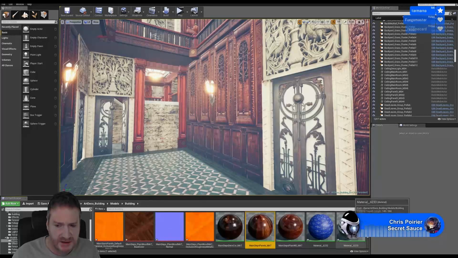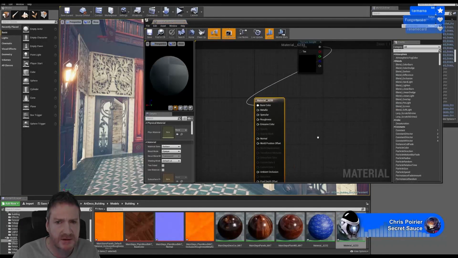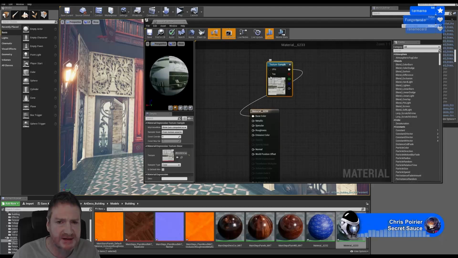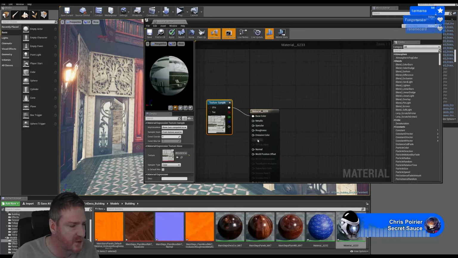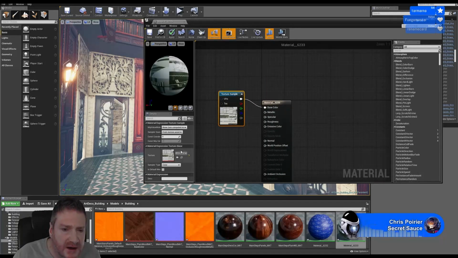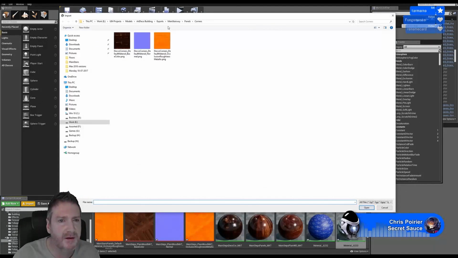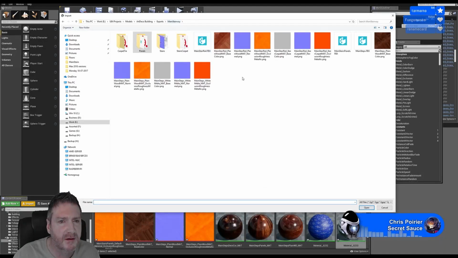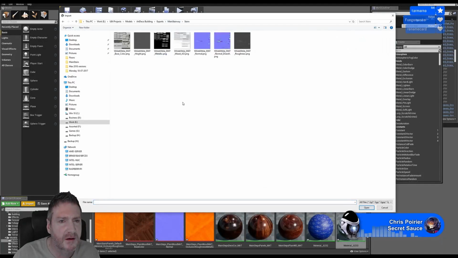Right. What is this one? And this is going to be the actual steps themselves. They're like a white marble step. And again, this is called white marble. So this one is separated out.